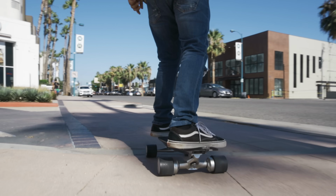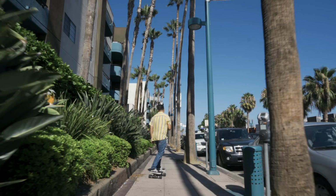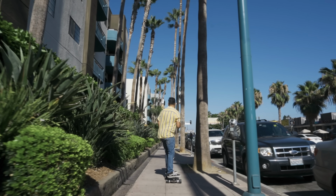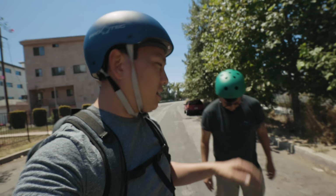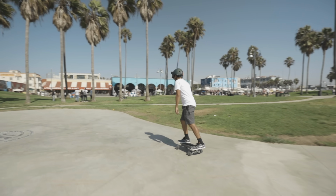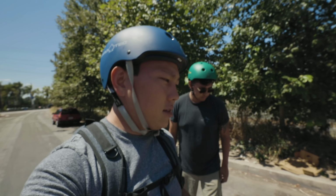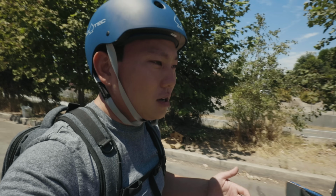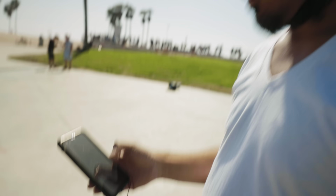This might be the best board to shoot from, right? Because then you could stand still. That's the issue with the one wheel: if you're going really, really slow, unless you're really good, you're gonna be a little bit wobbly trying to balance on it. But this one, you could come to a complete stop, film, and then accelerate, hands-free. And then you have the remote like the boosted board, so you can zip around like that. But just in case you forget the remote, because I've done that a couple times with the boosted board, you can also use your phone app to control it too. So three ways to control it.